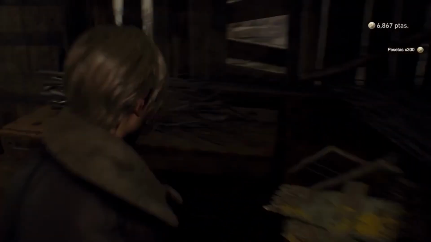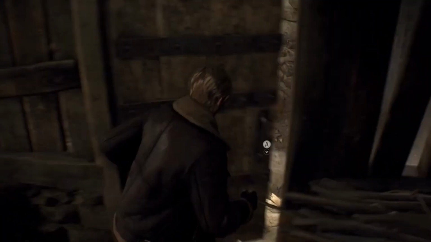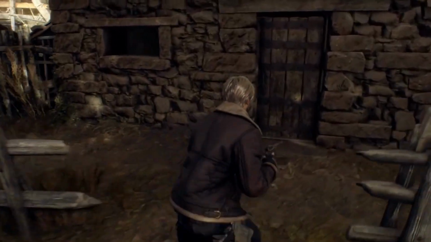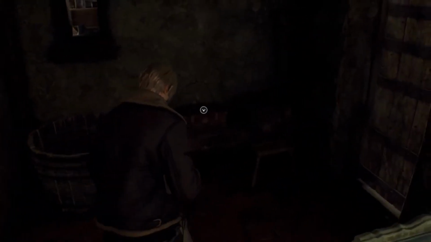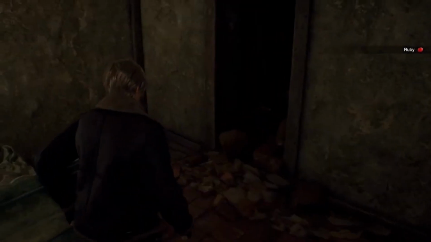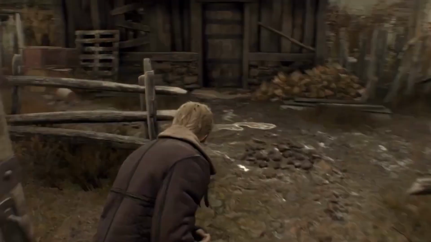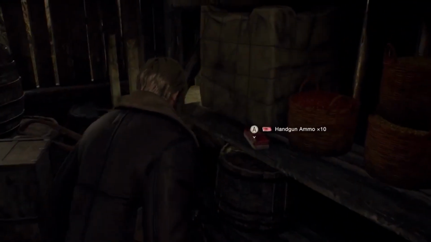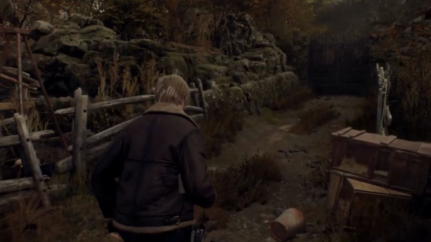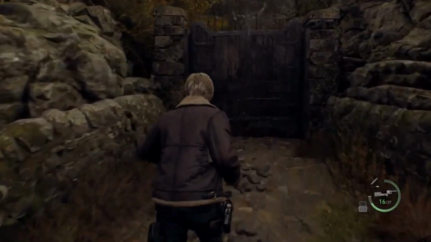Alright, so we went ahead and scavenged for any loot in these couple buildings, so after that we should be good to continue on through the village. Alright, open. Alright, so that should be it in this area. What about here? What do we got? Ooh, hell yeah, some ammo. I'll take that, sir. Thank you kindly. In professional mode they do kind of jip you on ammo, so I will gladly take it.